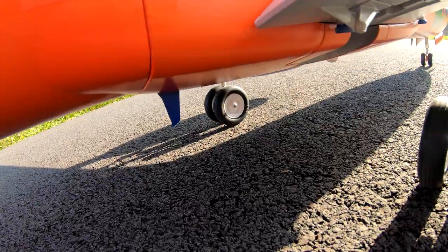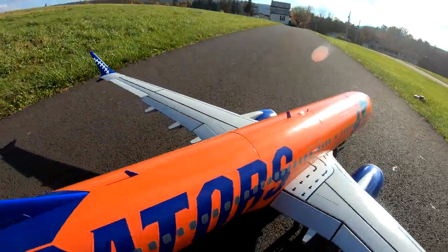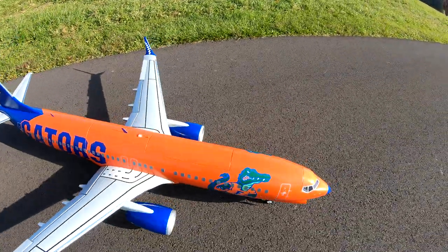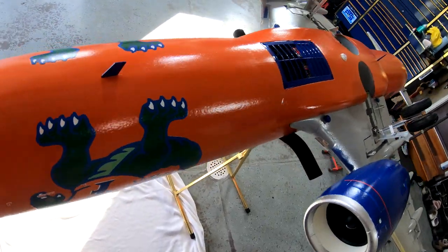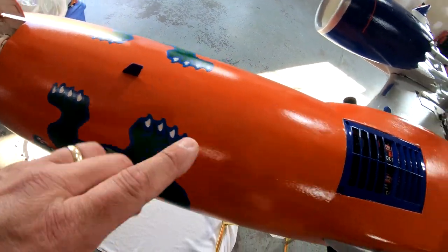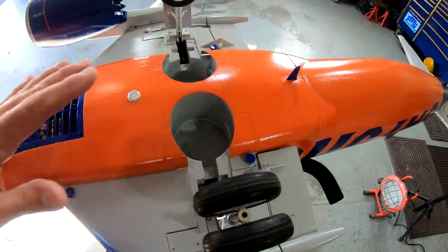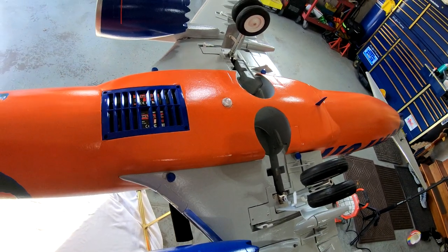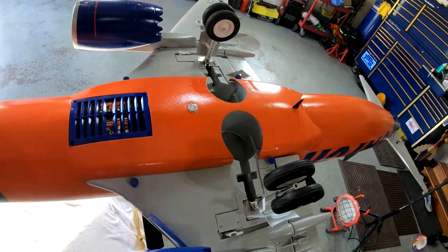And then I hope I could flip this. It'll probably just be easier to flip it over. I want to show you guys some things that I did to the bottom of it, but we'll do that just as soon as we get it back in. And here you guys can see the bottom. So we just customized a couple of the doodads underneath there and painted those a different color. Again, everything is polycrylic. This has about 8 coats of spray and wipe on poly all the way across.